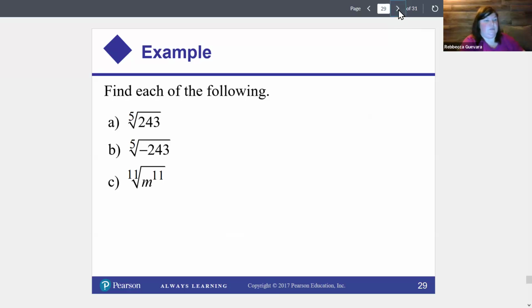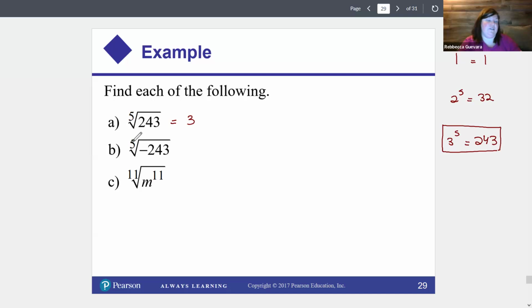Okay, so just as an example here, we want to figure out what is the fifth root of 247. So if I get out my calculator and we look at our fives, 1 to the power of 5, well, that's 1. 2 to the power of 5, that's 32. 3 to the power of 5, well, that is 243. So that is what I needed right there. So I know the fifth root of 243 would have to be just 3.